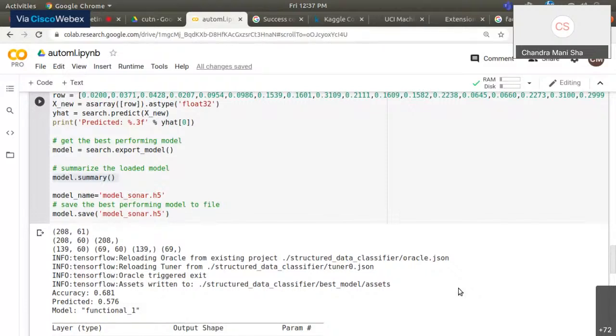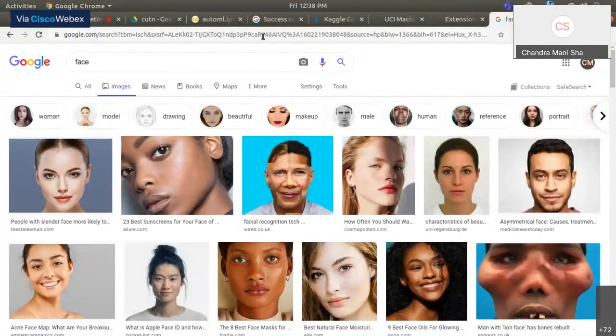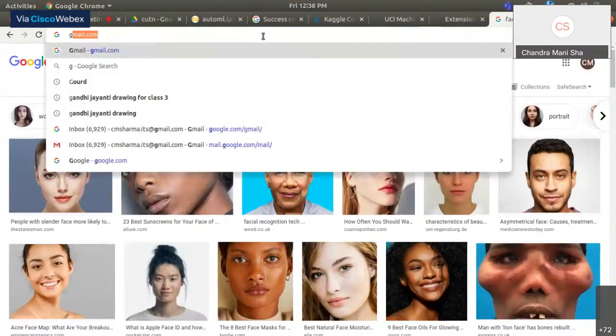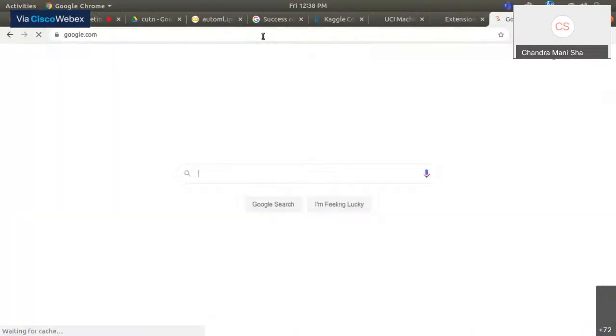TensorFlow Lite can be used for using your deep learning models on a device. So let's just have something to know about TensorFlow Lite.